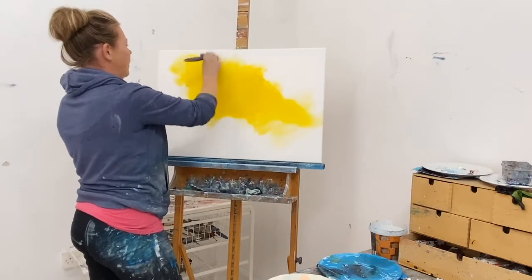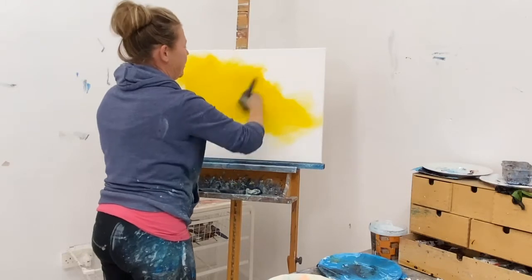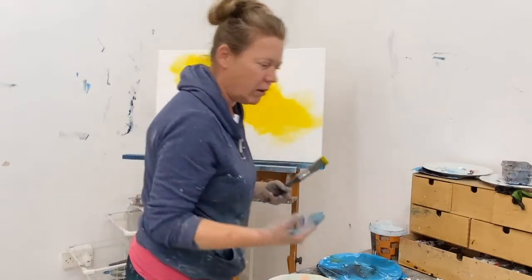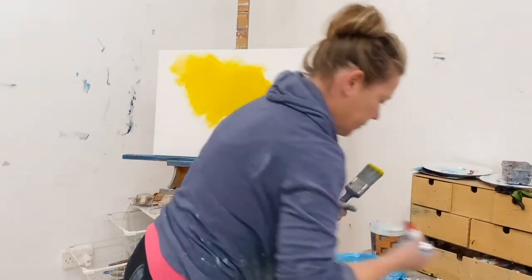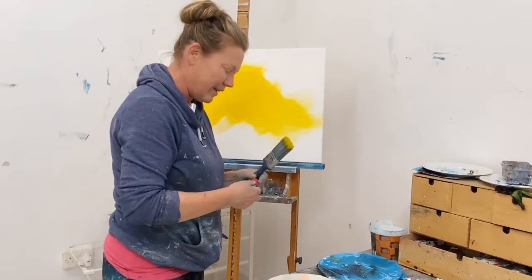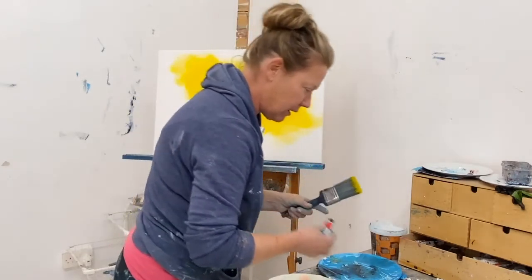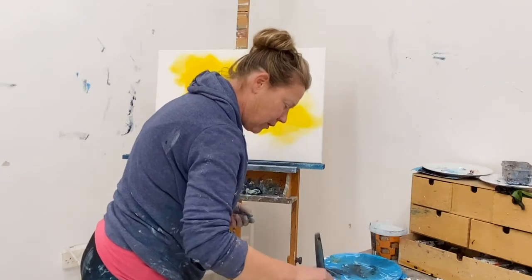Now, one thing I didn't do last time, which maybe was why I struggled a wee bit, was I always like to use red as well because it darkens up the blue quite nicely. Obviously you're going to mix blue and yellow, gives you green like every child knows, but if you want a really dark green, you probably want to chuck a wee bit red in there too. So I'm going to squeeze some of that out and yeah, I'm just going to go for it with some darks now.